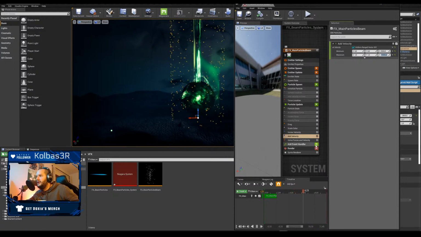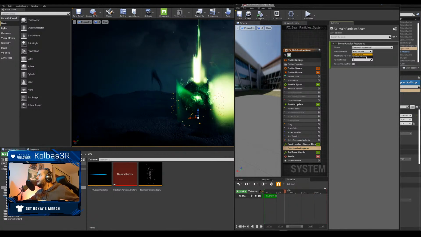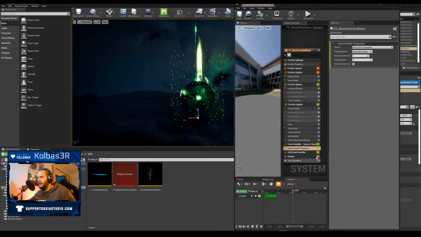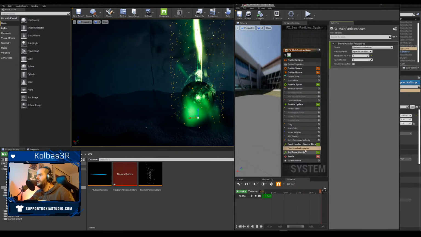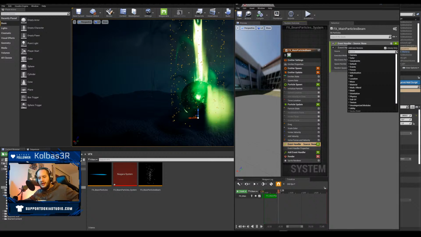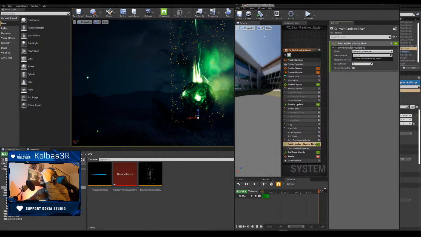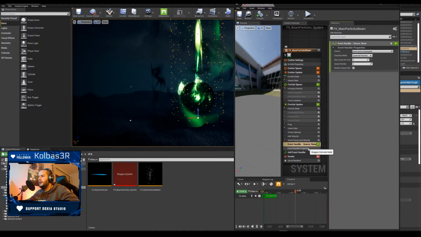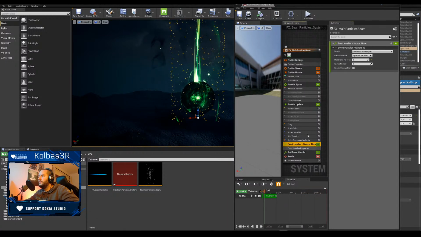Now, those are the main particles. Let's add to the spawn particles. Not in... Is it an event handler? Let me think. I want to have a position one. Oops, position. Maybe I'm doing this wrong.